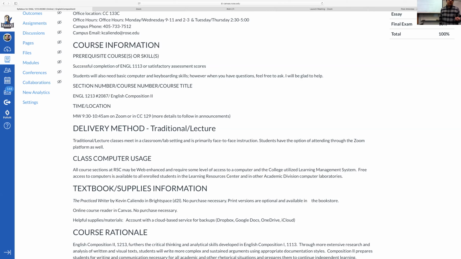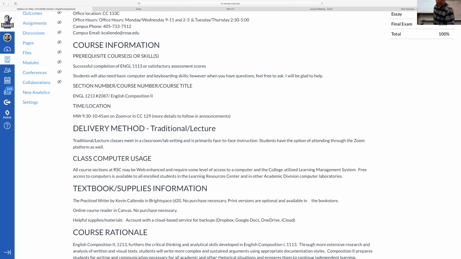As far as class computer usage goes, it sort of goes without saying that if you're going to participate in the course through Zoom, you want to have some computer proficiency. Now, you also can participate in Zoom through your phone. There's a free app you can download, set up an account for free, and that certainly would work. Canvas works pretty well on all electronic devices too. For typing essays, you're going to definitely want a computer. We have labs on campus, and that could assist with that, or if you have your own laptop, of course.